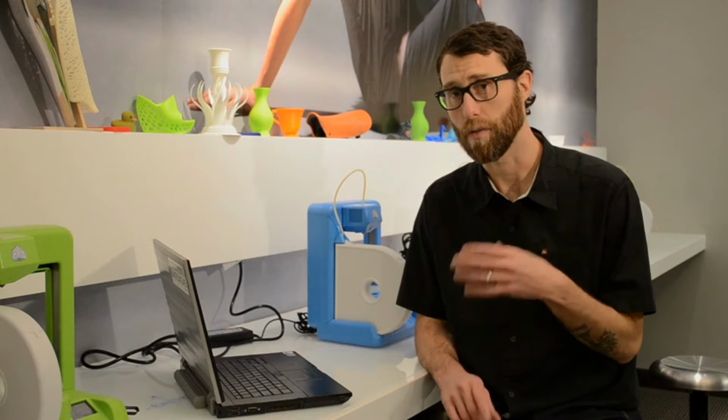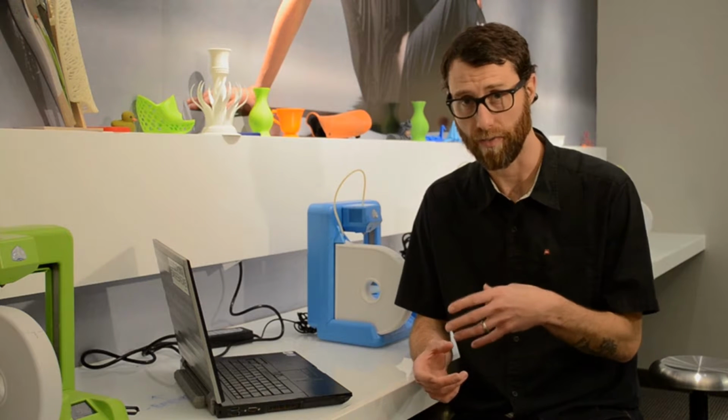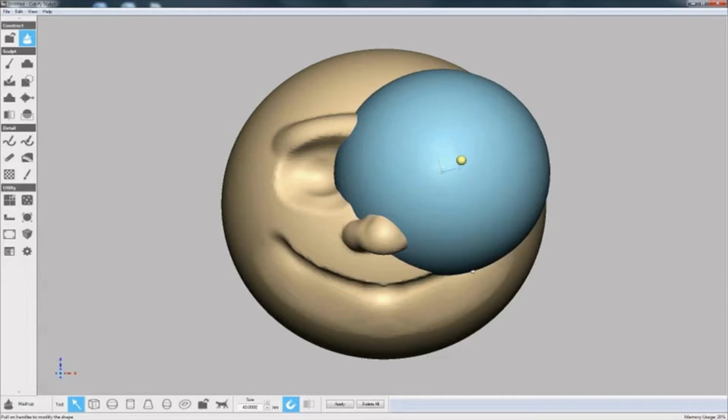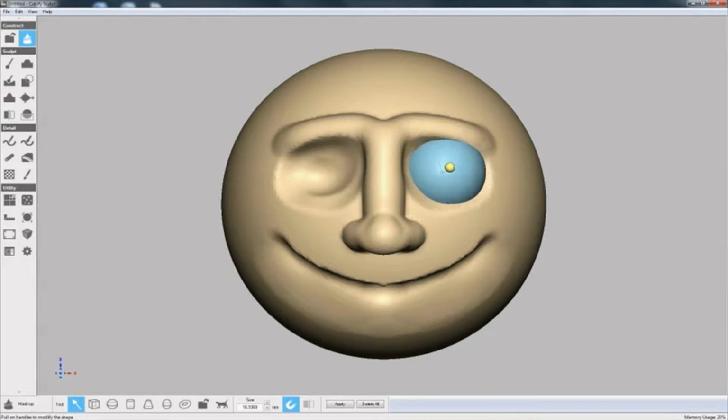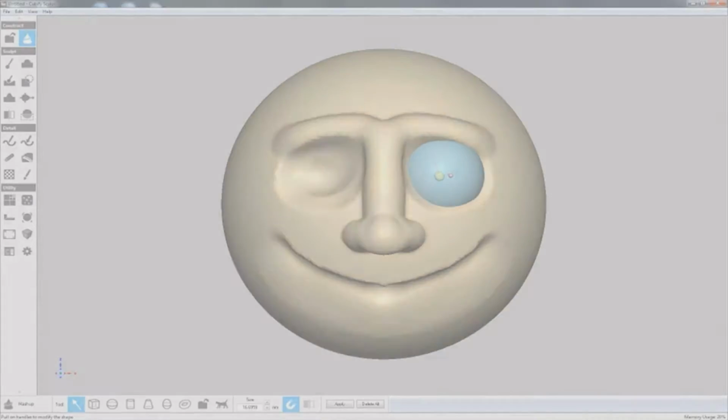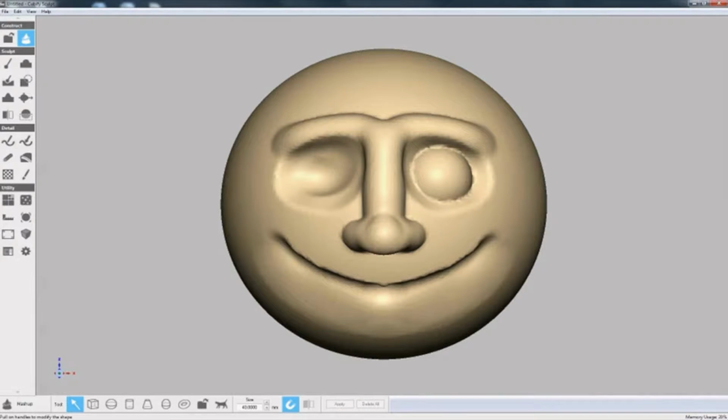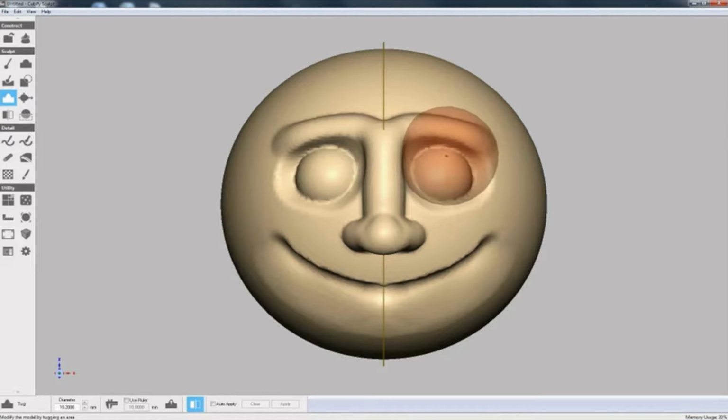For the eyes, I'll use the mashup tool to just import a basic sphere, but more on mashups in a minute. I'll mirror the model again and add the eyeball to the other side. I'll add some nice detail by using the tug tool and pulling the eyebrows as I need to.